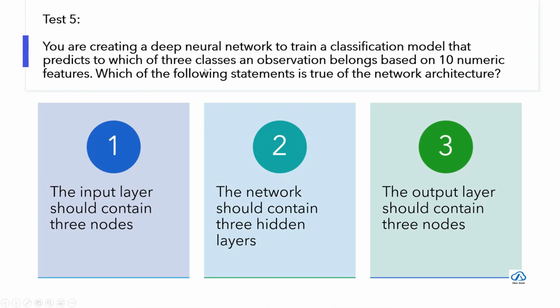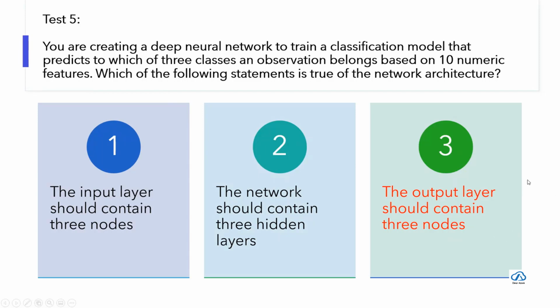So it is three classes, so it should be, at the end, a three-class classifier. It needs to have three nodes at the end. The input is 10. The hidden layer can have anything: one hidden layer, two hidden layers, three. But the output, if you have three classes, it will be three. If you have 10 classes, it will be 10. If you have two classes, it will be two. So that's how it is.